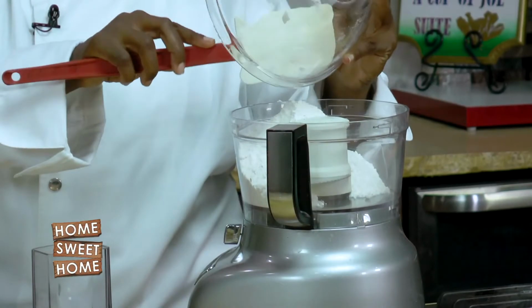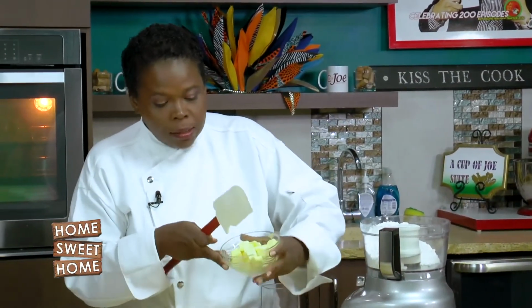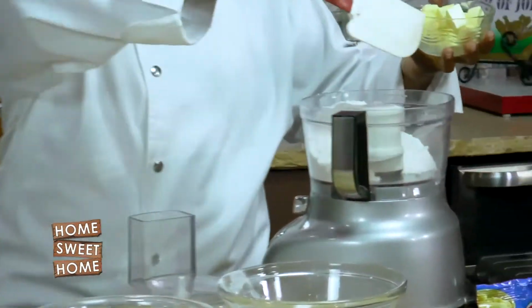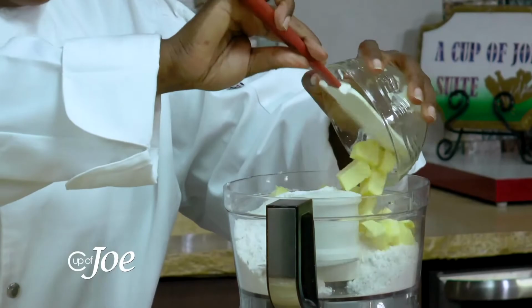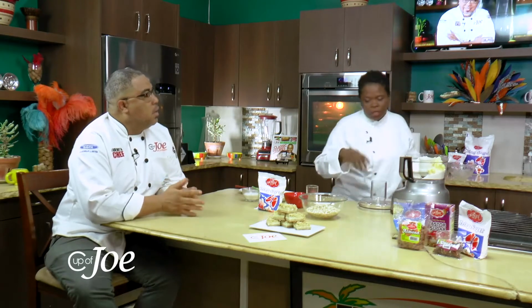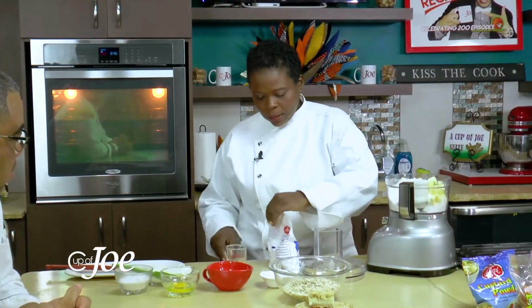And do it rather quickly because you don't want the butter to melt, because the butter has to be very cold, as you can see. And we cubed it. So put that in there with the butter. But this is not a traditional cheesecake. It's a shortcut. Because again, remember, we have lemon juice in it and we have milk in it.